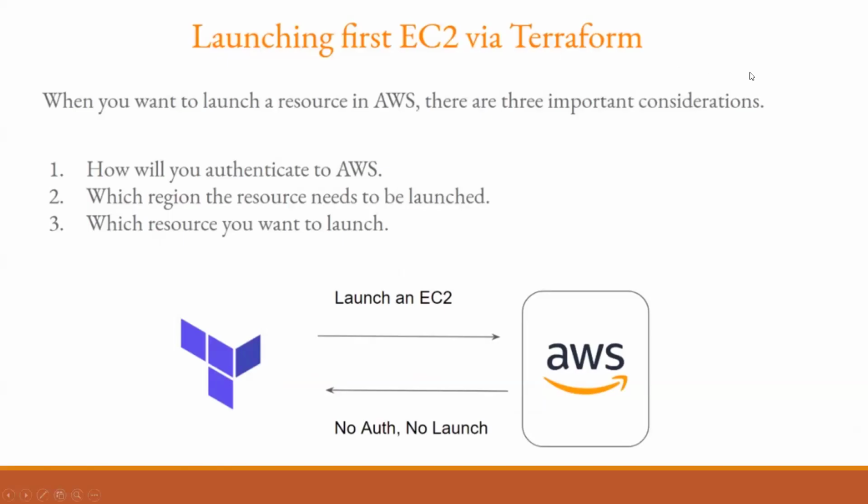Okay, first EC2 instance with Terraform. Launching a first EC2 instance via Terraform. When you want to launch resources in AWS, there are three important considerations. What are those? How will you authenticate with AWS? I gave one task to you guys: AWS CLI. How can you authenticate with AWS CLI? Did anyone do it? Secret key and access key.